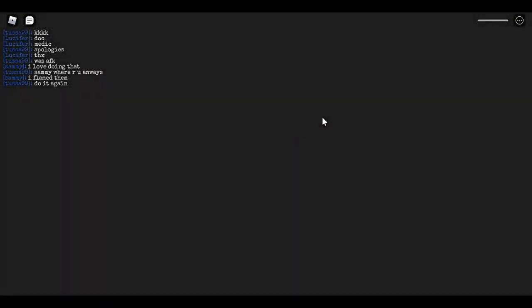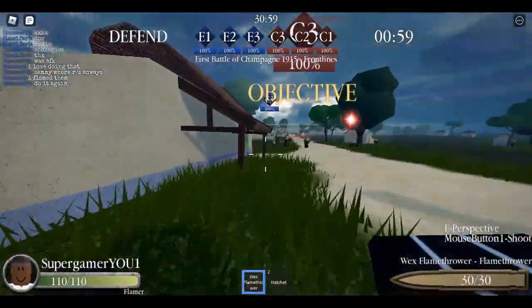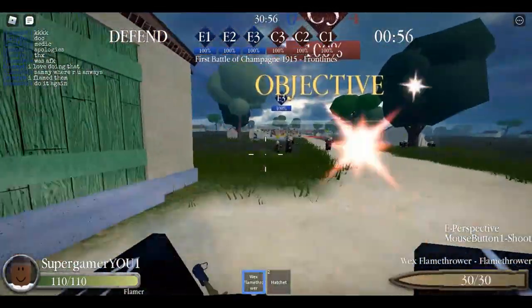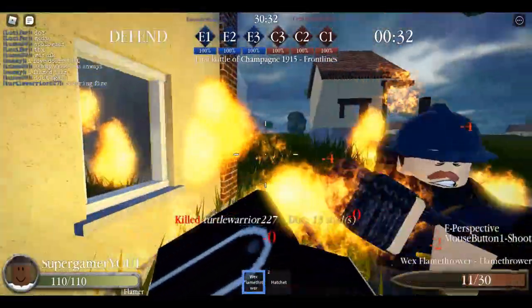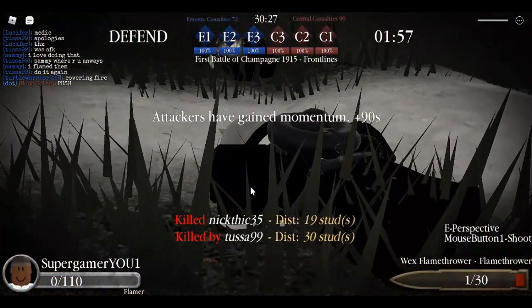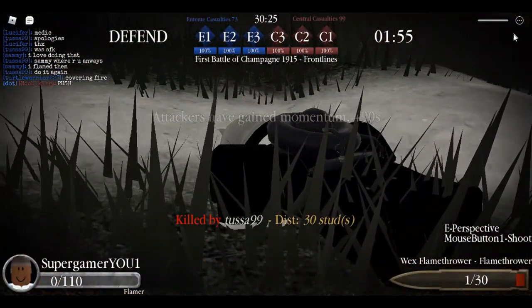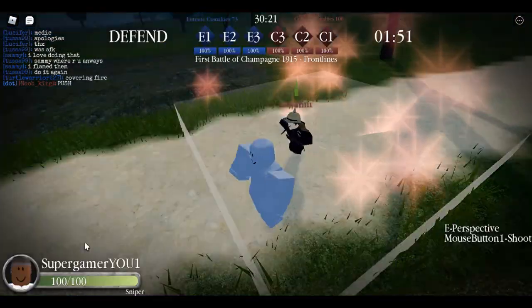Let's try that again, because I'm gonna try to show you a better one. As you can see, it's used in very close quarters, and we got two kills while we went on that rampage. Next, we're trying the sniper.